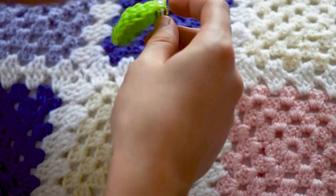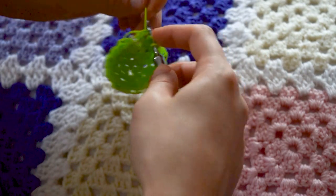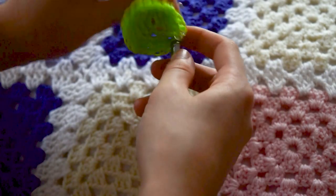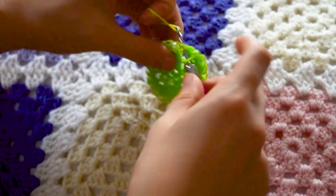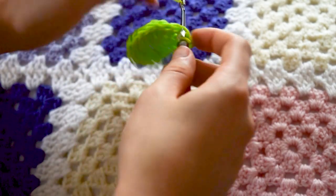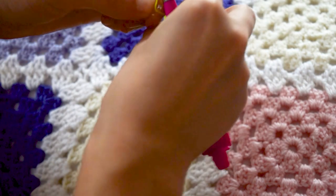One, two. And then one. And then you should finish with two because we started with one. So one and two.